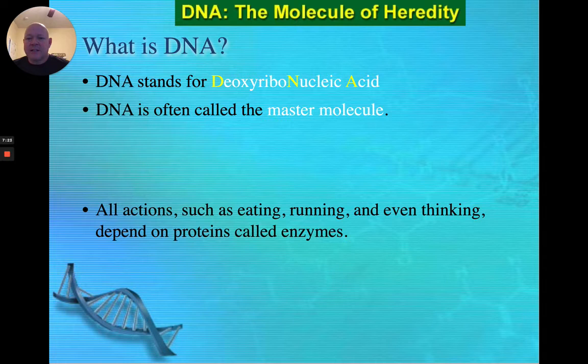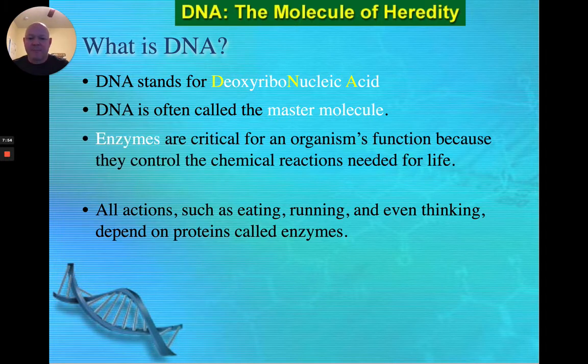DNA stands for deoxyribonucleic acid. As it said in the video, deoxy stands for no oxygen. Ribo is the type of sugar that it has, which is called deoxyribose. And nucleic means it's found in the nucleus of eukaryotic cells, and it happens to be a weak acid. It is called the master molecule for many reasons, but it ultimately makes you who you are and codes for all the protein and materials that your body uses on a day-to-day basis. Everything is encoded in your DNA.